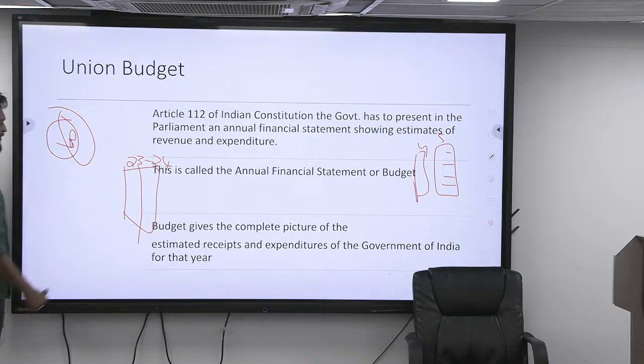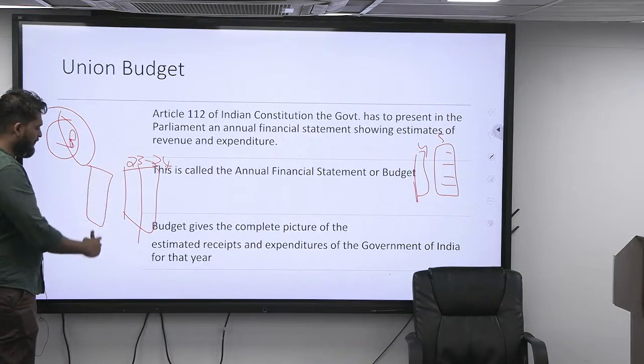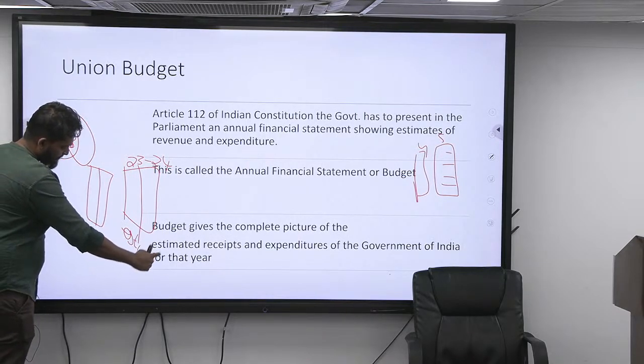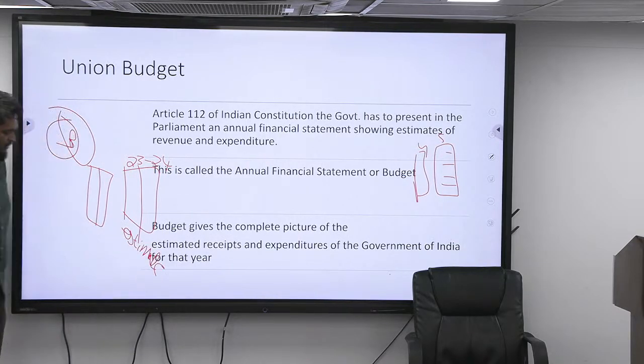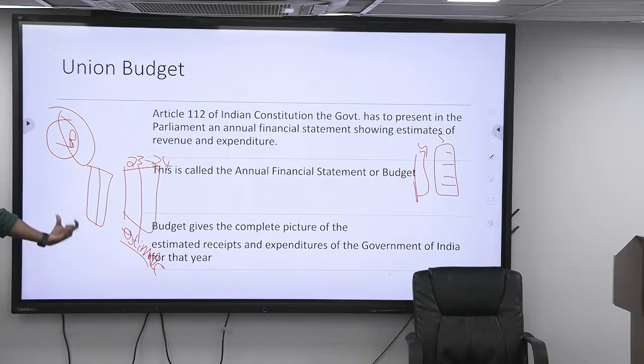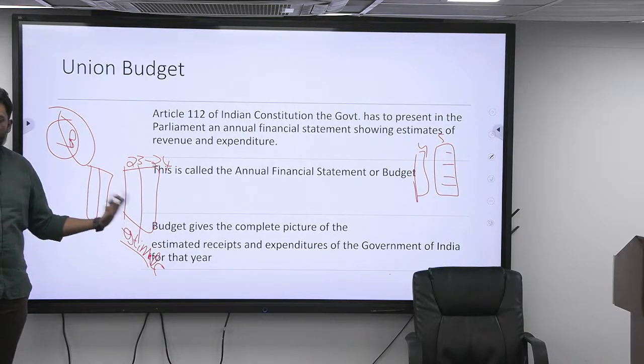But the current year is still running, it is not entirely over. Here we will make estimates of next year. Estimate means what? Estimate means something which is not yet done. It is a forecast. That means this much money we will raise and this much money we will spend. But the current year is already more than half over. That means last year we had estimated how much money we will spend this year, and more than half of it is already over. We have a better estimate now, or not?